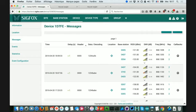Okay. Next question is, who establishes the transmission link? The Sigfox transceiver or the app module? So the app module. Basically, who establishes the connection is the device itself. The device is broadcasting a message to everybody, and the antennas are listening to it. So that's important to understand. It's not the antenna saying to the device, "Hey, put yourself on this channel." No, the device wakes up, sends its message, and goes back to sleep. So the device only does what it needs to do, and then with our network, we ensure that your message gets acquired. I don't know if I answered the question, but I hope I did.